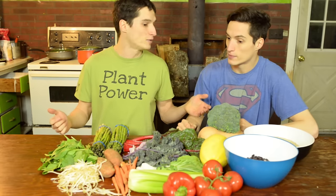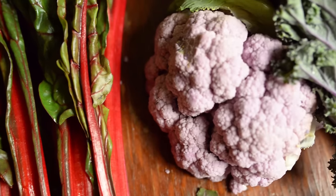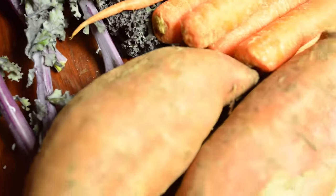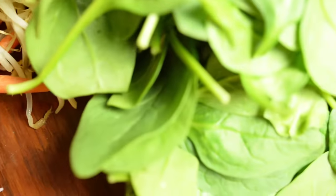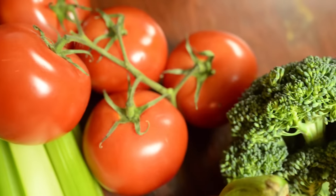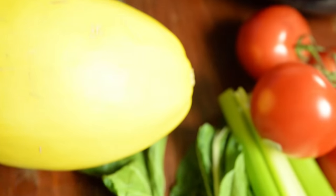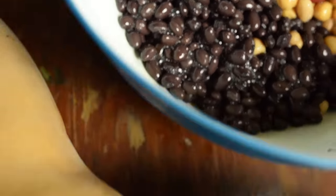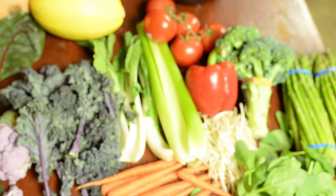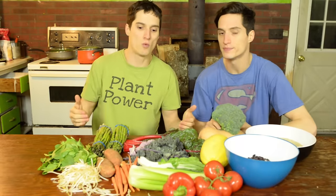Let's give you a vegetable rundown. Right here we have Swiss chard, purple cauliflower, purple kale, big bok choy, celery, tomatoes, a bell pepper, carrots, a sweet potato, asparagus, spinach, and sprouts. Over here we have two squashes — spaghetti squash and butternut squash — and broccoli, of course a bunch of broccoli. Then we have two different kinds of beans today: a six-bean medley and a black bean. And of course we have long grain brown rice to top it off to get all our carbs in.